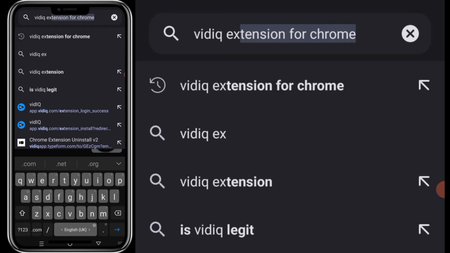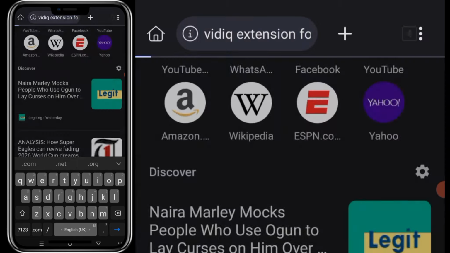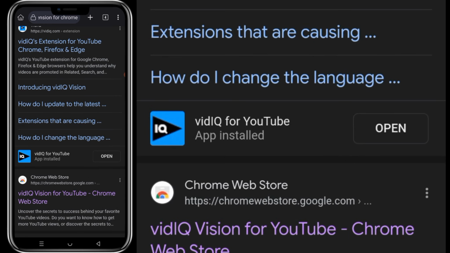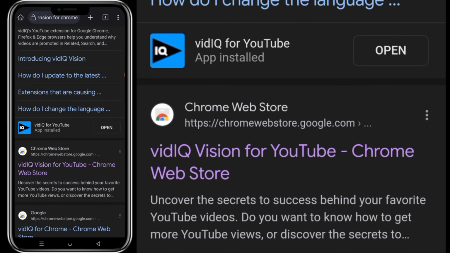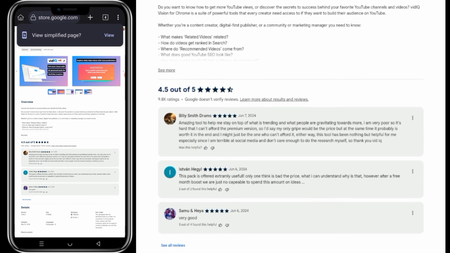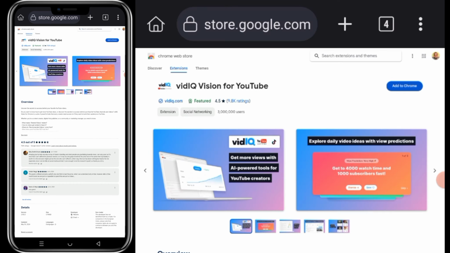Even if it's for Chrome that is showing here, it will always show in your Kiwi browser. Now I'll search for it. I will just click on the second option here, Chrome Web Store. As I click on this Chrome Web Store, it has opened here.